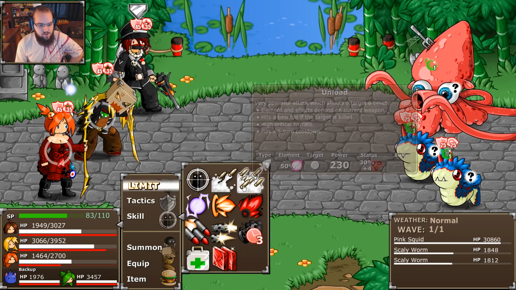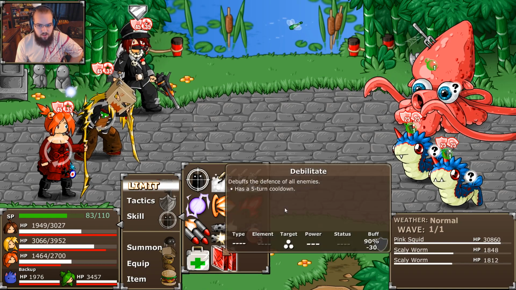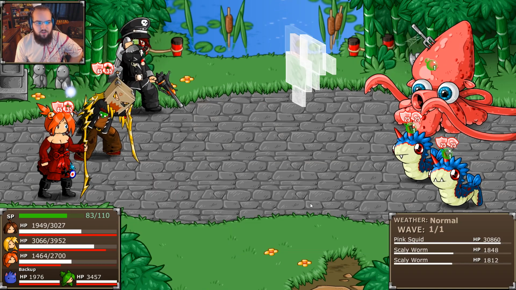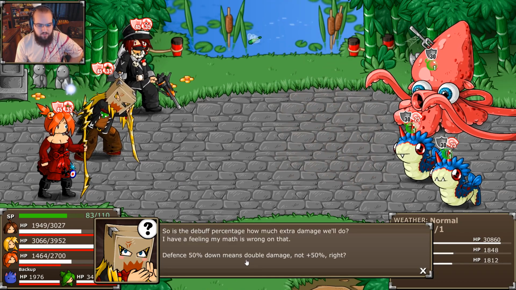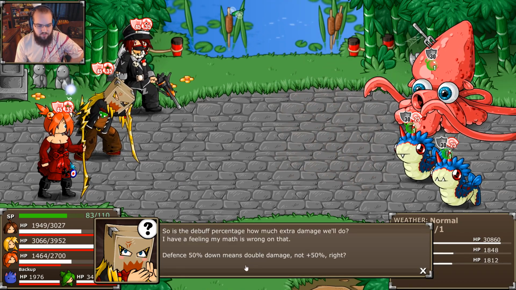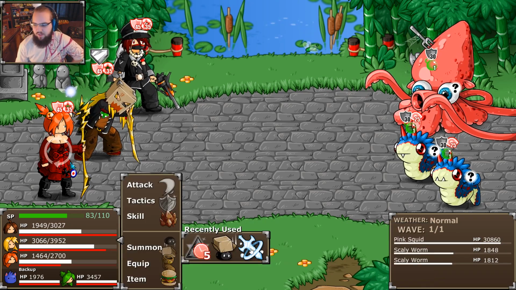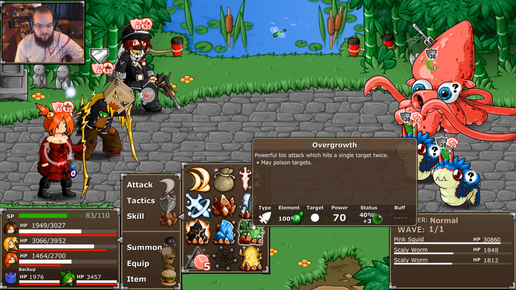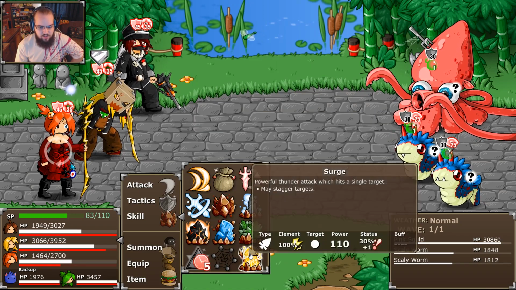Let's see here. I think I'm going to go for a debilitate here. Defense 50% means double damage, not plus 50%. Yeah, I'm pretty sure that's how it works. I think Matt's got it. We're going to use Surge, actually, yeah, it's a lot better.